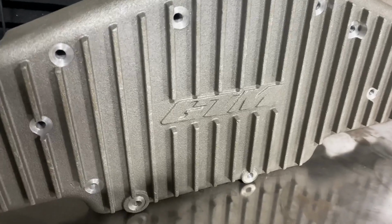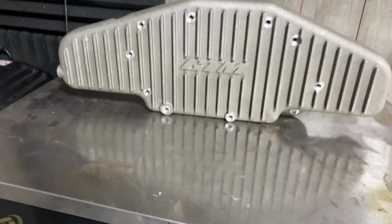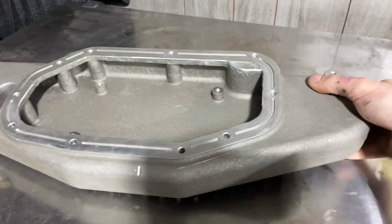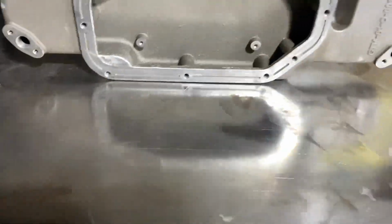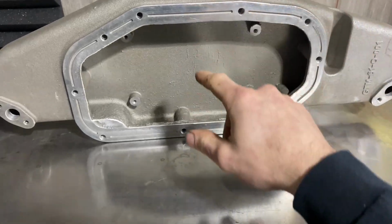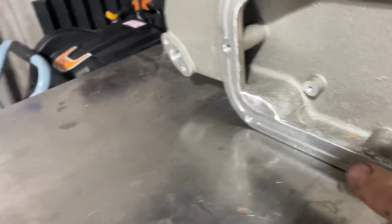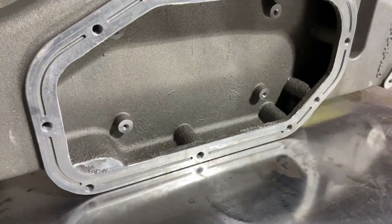Damn, look at that. So you guys, check this out. This is an OG GTM oil pan. Look at that. So, you know what? I'm going to try to flip it around this way. I think it'll stand that way. So, if you guys can take a look at this, here's the size of your normal oil pan. And not only is this pan deeper, but it has outlets all the way through either side.